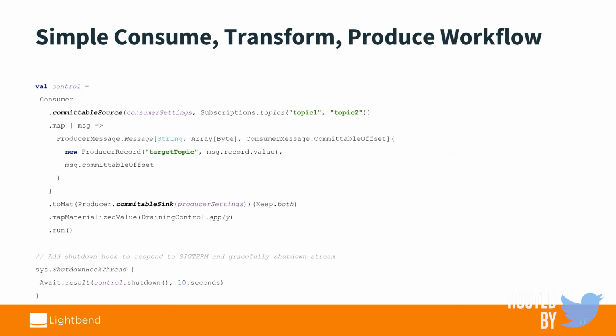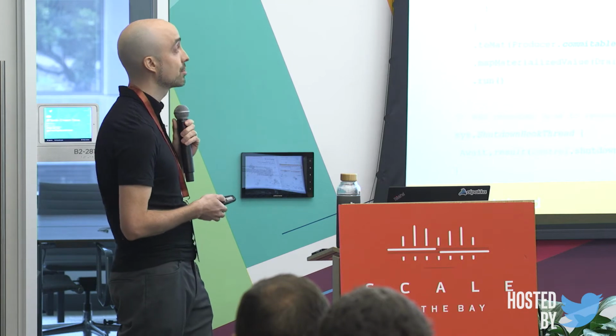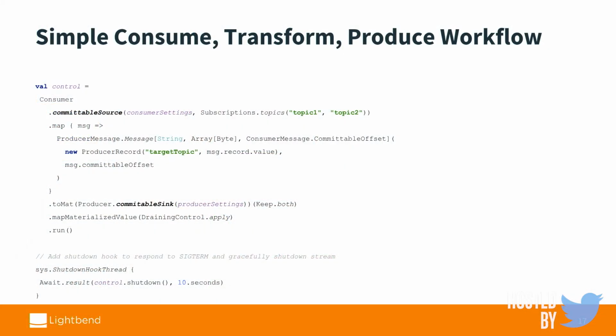So here's an Alpakka Kafka program end-to-end. All the examples in this presentation will be consuming from Kafka and then producing back to Kafka. So a consume, transform, produce workflow. When you bring Alpakka Kafka into your project, you're basically getting a library of sources, sinks and flows, and then some other types in order to work with these sources, sinks and flows. So this is a committable source, which is basically using offset committing within Kafka, which we'll talk about shortly. It's sending messages downstream along with some metadata about where those messages came from, what offset they are, and so on.